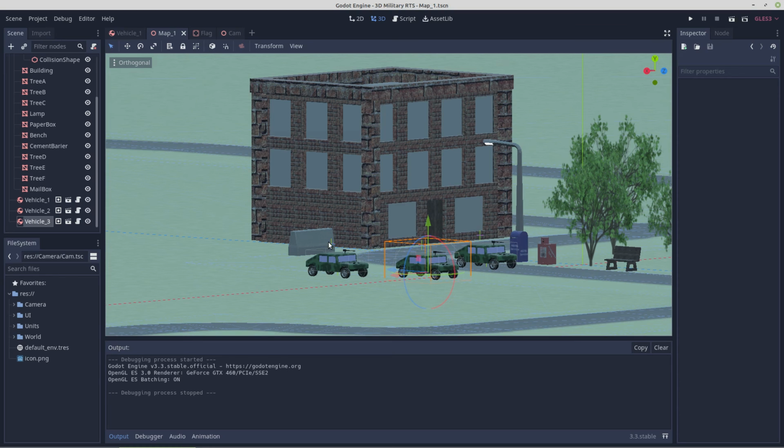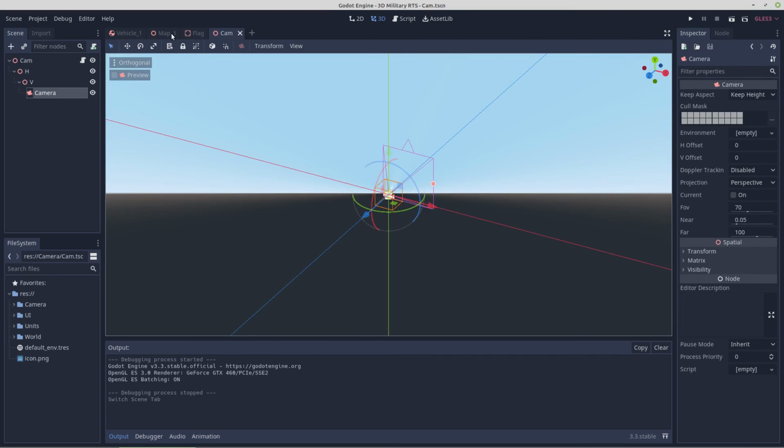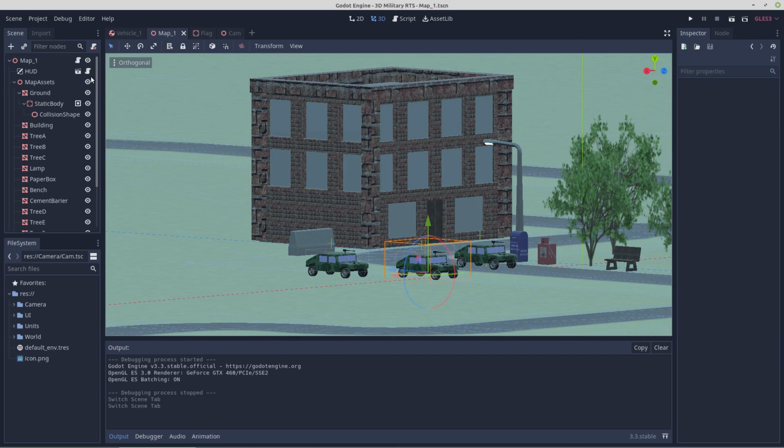And then the next thing also on the table is to get the cameras functioning more fully. So that would be bringing in the camera script and getting the map script working.